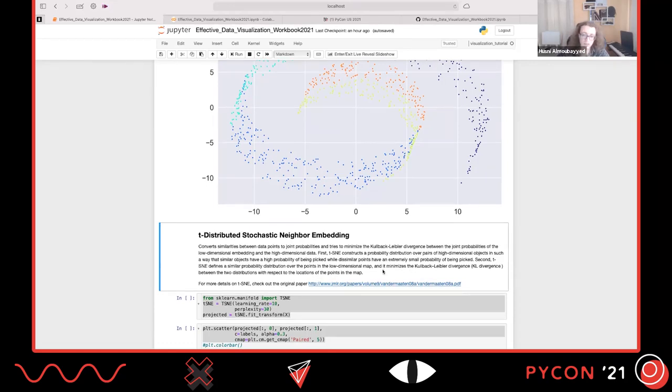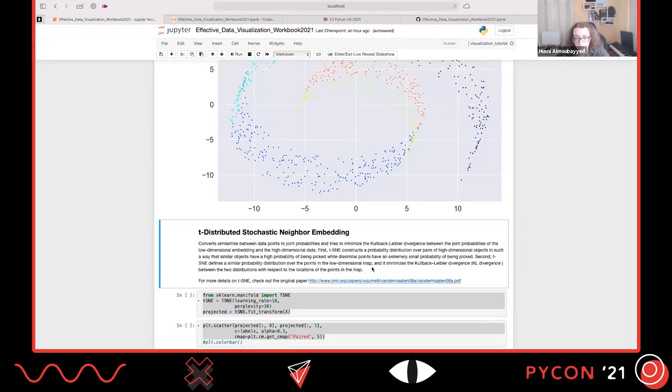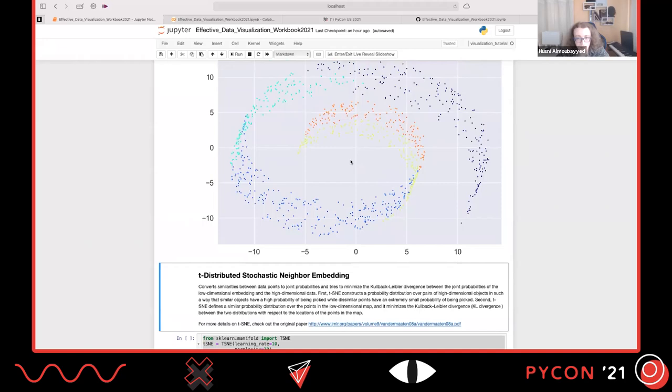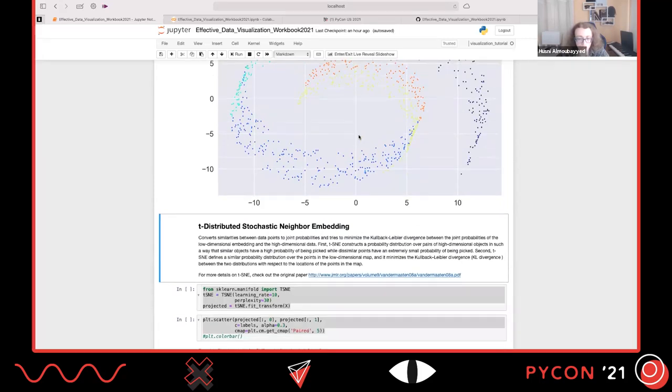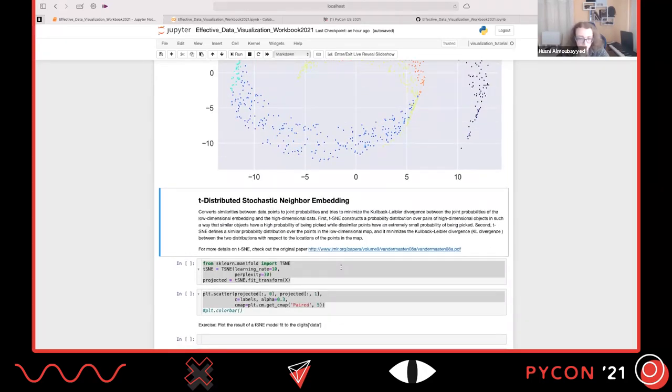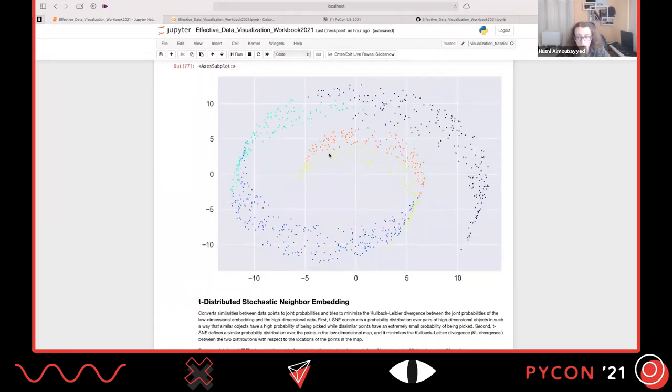What it essentially does is that it tries to find a lower dimensional embedding of this high dimensional data set that tries to preserve the local distances between every two data points. So it's trying to preserve local similarity and not project it all on one axis like the PCA does. It just tries to preserve local similarity between data points, which seems suited to a problem like a Swiss roll, because we want to unfold it. We want to preserve this local similarity between those data points.